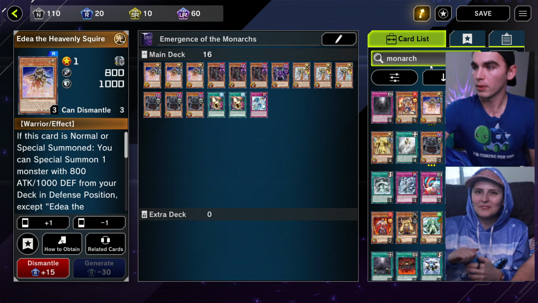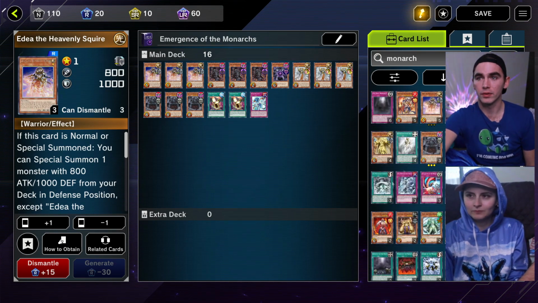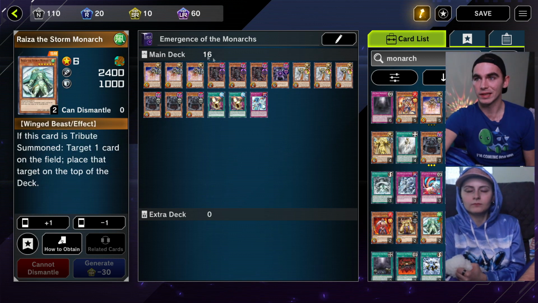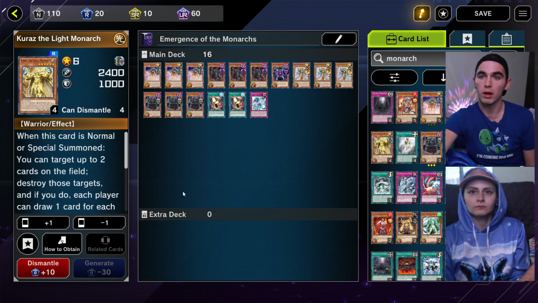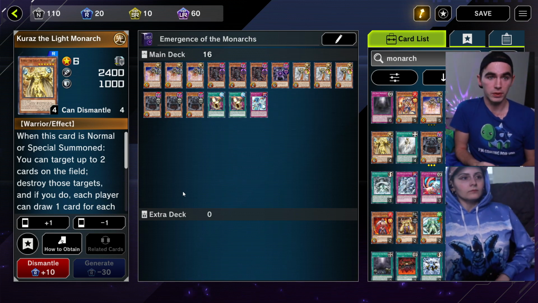Now going back to our primary function of summoning monarchs, my recommendation is you don't want to run too many of the other smaller monarchs, the ones with 2,400 attack and 1,000 defense, because they're not insanely consistent. I think Caius is probably one of the best, but I would recommend running Caius the Light Monarch, because you run a lot of cards that stay on the field. So you run continuous spells, continuous traps a lot of the time. You'll run a field spell as well.